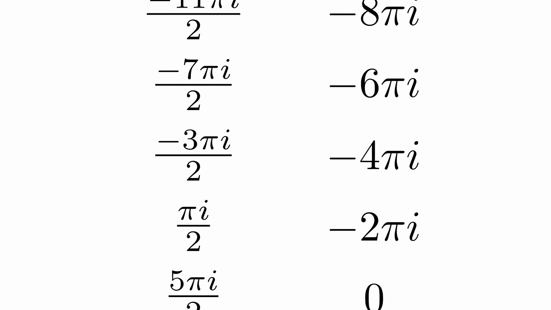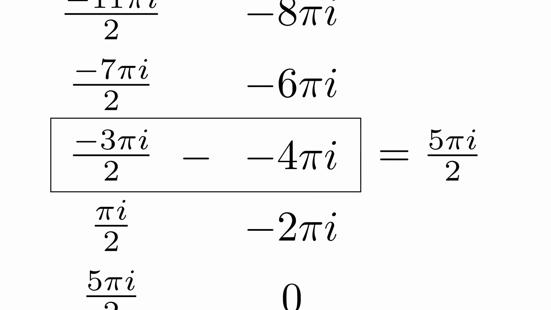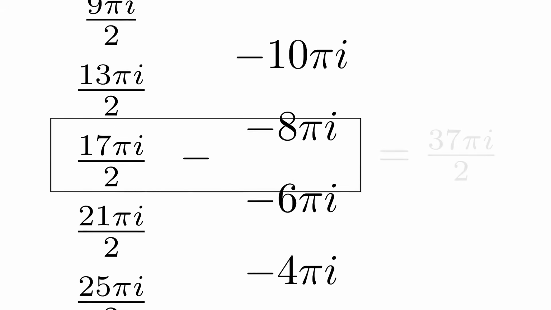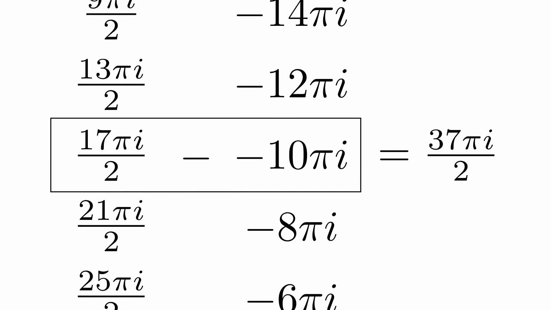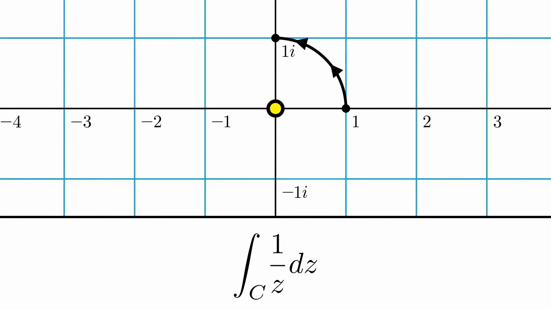So when we try to apply the fundamental theorem of calculus by plugging in 1 and i to natural log, we have this sort of slot machine effect where I can spin these dials to whichever value of log of i and log of 1 I want, giving a bunch of different answers for the value of this integral. But of course, this specific integral doesn't have a whole bunch of values. It only has one value.